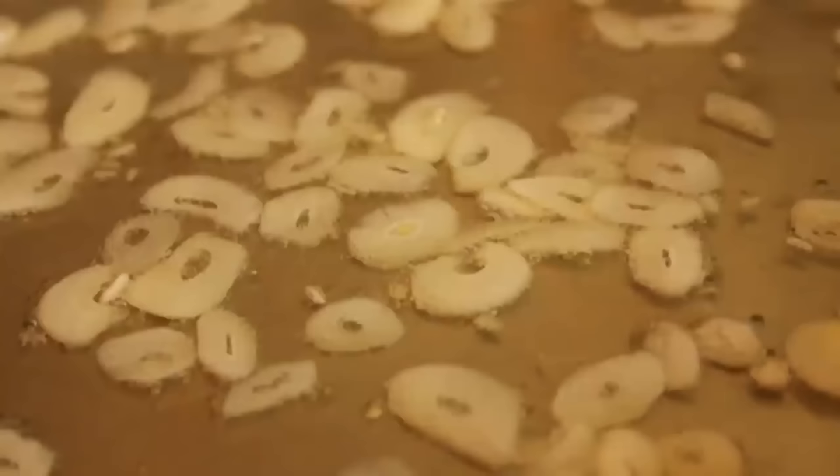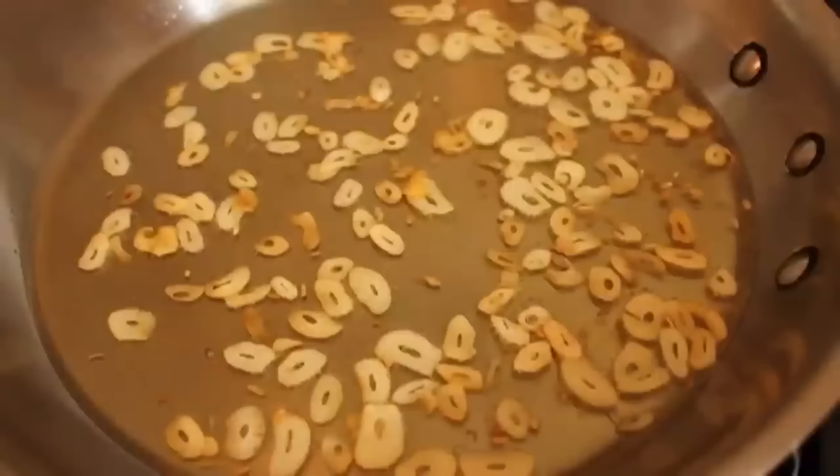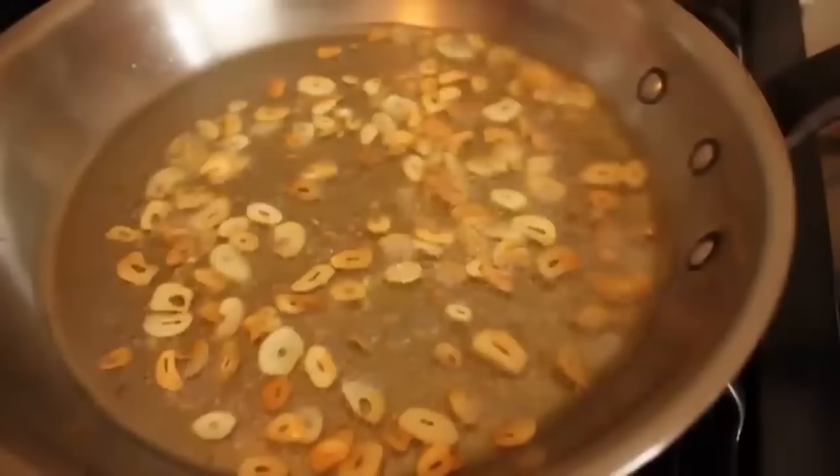Don't walk away — this is only going to take about five minutes. The garlic should just be barely bubbling. We want to slowly, slowly toast that to a beautiful golden brown. What we're trying to do is infuse as much of that toasted garlic flavor into the olive oil without getting it too dark or bitter. That's just about where you want to be. As soon as that gets to that stage, quickly turn off the heat and add about a half a cup of boiling pasta water to stop the browning process.